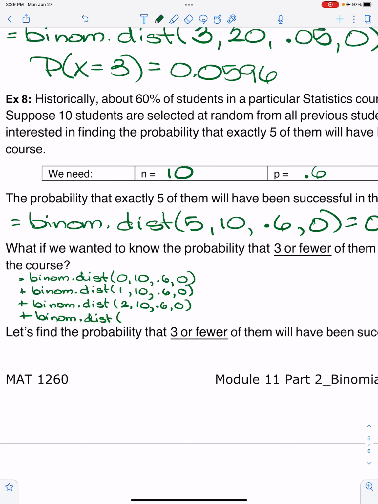Oops, that's a 3. And drag and copy these.